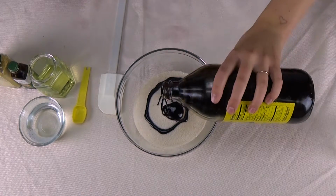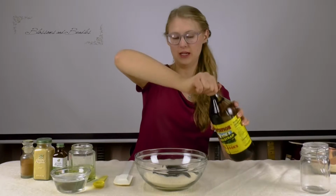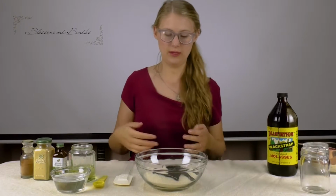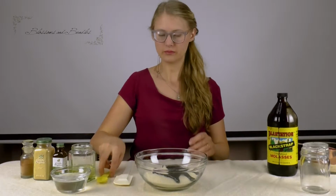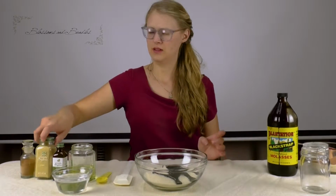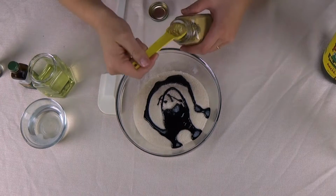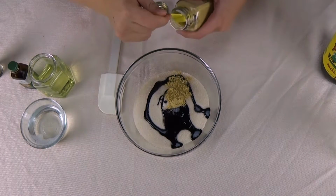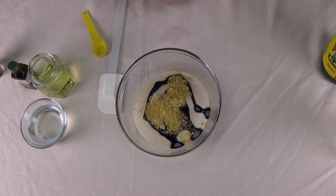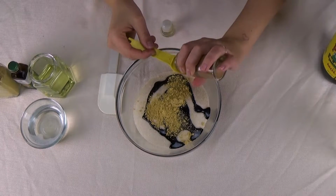Let's do a little bit more because it's fun. Okay, I'm just eyeballing that. Again, you can use a cup of regular sugar and a cup of dark brown sugar, or you can do what I do and add a couple tablespoons of the molasses to it. I'm going to go ahead and do my spices before I do that. So I like to do 2 teaspoons of ginger. I like lots of ginger in mine because they're ginger snaps, but you can do just 1 teaspoon. And then I do 2 teaspoons of the pumpkin pie spice.